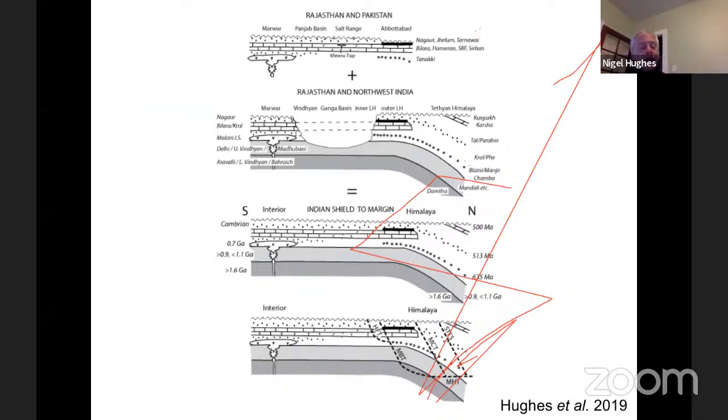And so if we put all the information that we have together, and this is summarizing a huge amount of work very quickly, we see that the ancient northern margin of India, like any passive margin succession, shows changes from shallower conditions onshore to more marginal conditions as we go deeper. There are some differences. These differences in the rock types are very important for understanding something of the later uplift and erosional history of the Himalayan mountains.